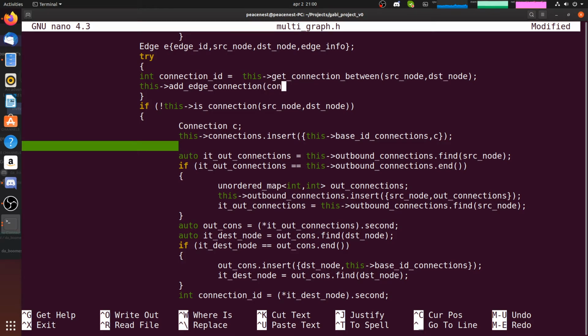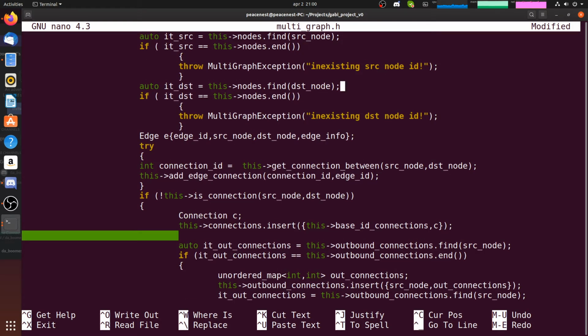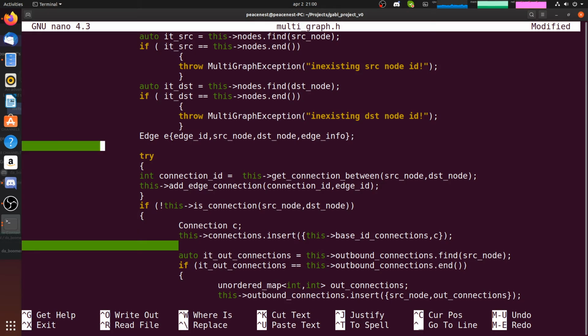So it's connection ID and edge ID. So yeah, I need to add this edge to the edges, right? So it's gonna be this edges insert edge ID and E first of all, right?